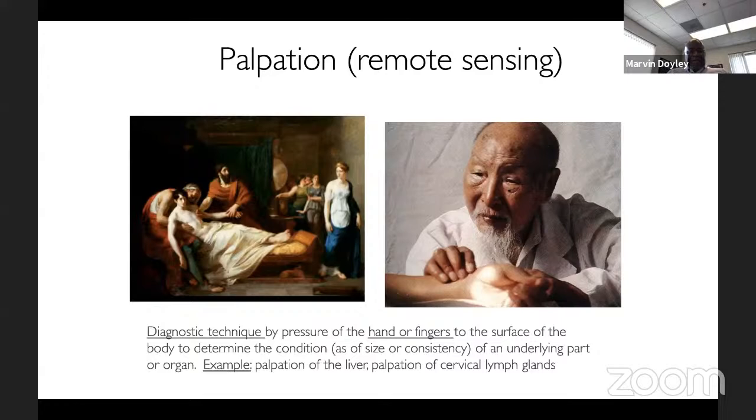And this idea has been used a lot for the liver. So patients who have cirrhosis of the liver, the way they diagnose that is, again, they compress with the fingers or palpate. For cervical lumps, they do the same thing. Okay, so the whole idea is just to use your fingers and your arm, apply a pressure to some region, and based on that, you try to make some diagnosis.